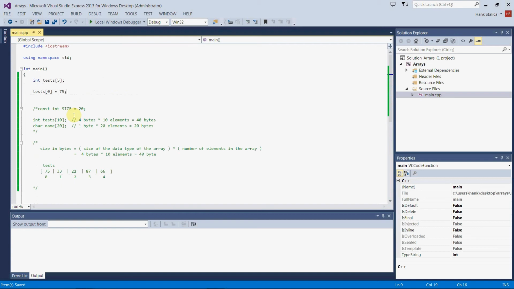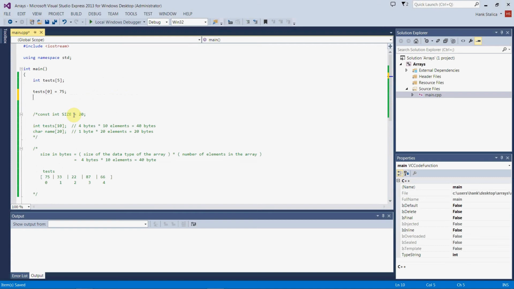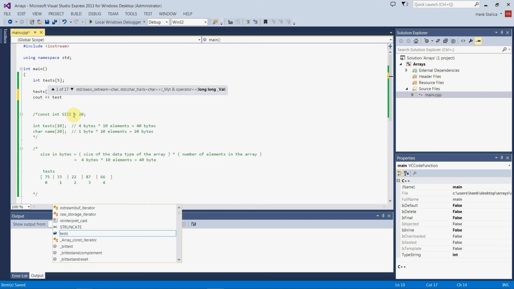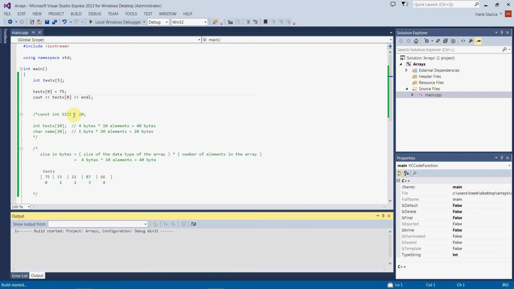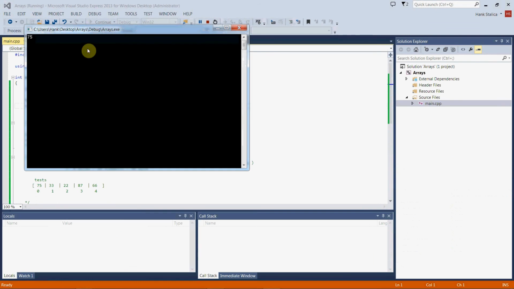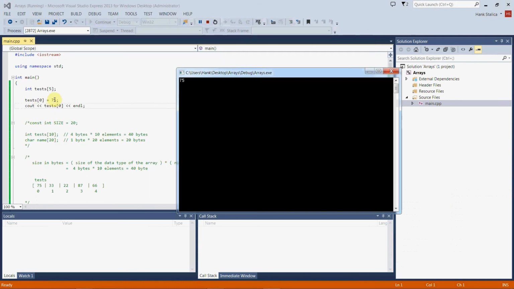And so to prove that this is the case, I'll go ahead and print it out. Test 0. Now if I compile and run this thing, you can see that 75 is what's displayed, right? I stored 75 in the first element, and then I displayed the first element to my output.